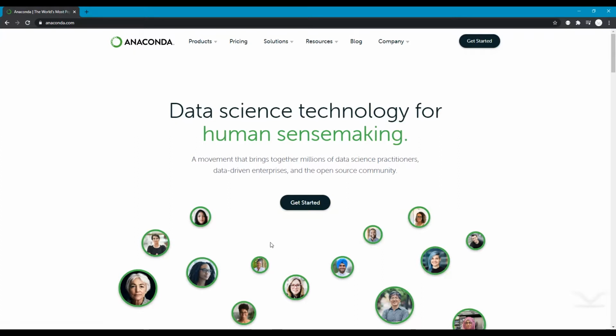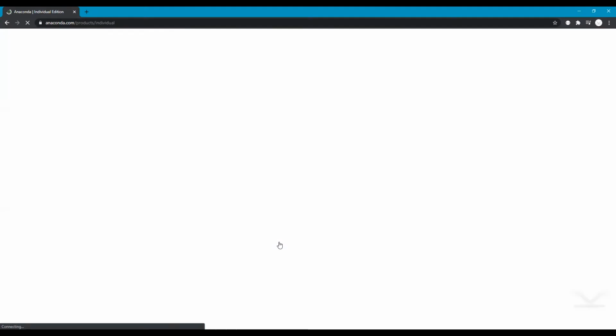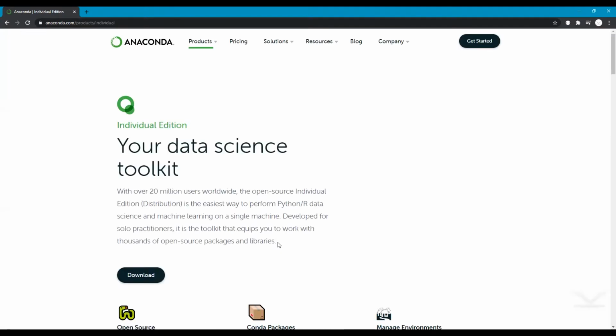Without wasting time, let's get started and click on Accounts for individuals, or Install Anaconda Individual Edition. It is going to land you on this page. The website may look pretty different depending on when you visit this site, but the basic things will always be the same. It says your data science toolkit for everything.